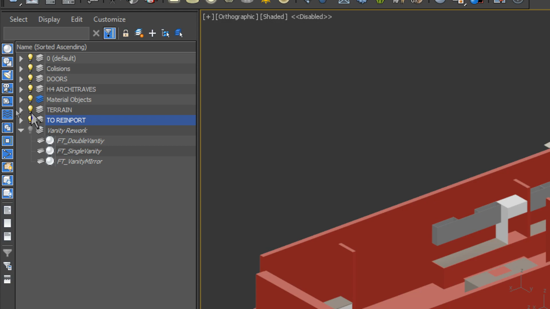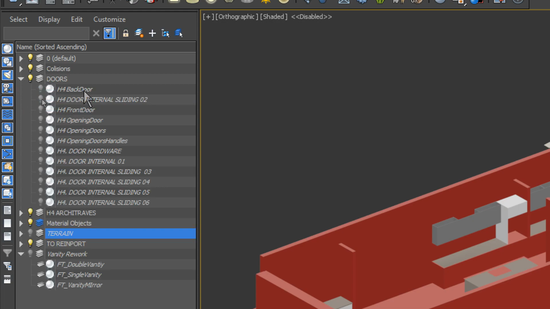Basically this is terrain, just ignore that. And I've got some front door models here that we're going to use across the board, so you can ignore those. So ignore that, and that, and that. So you'll bring in, and I've also broken the sliding doors up a bit as well.